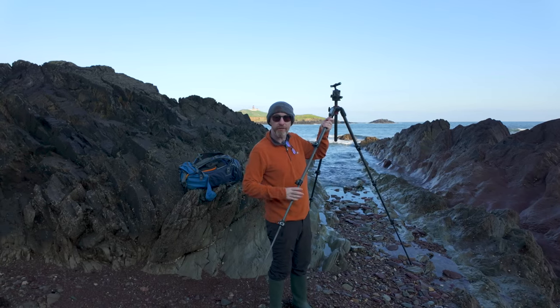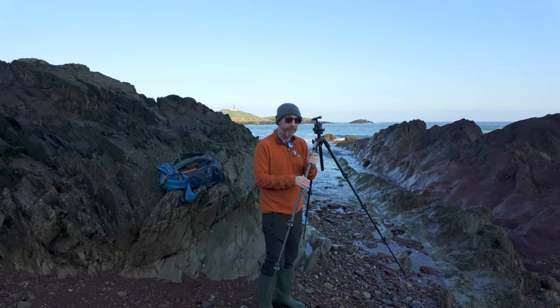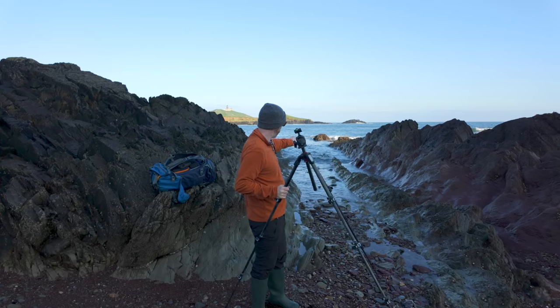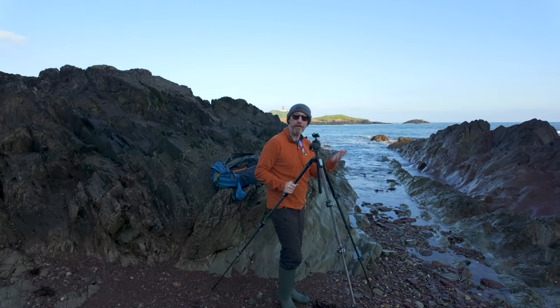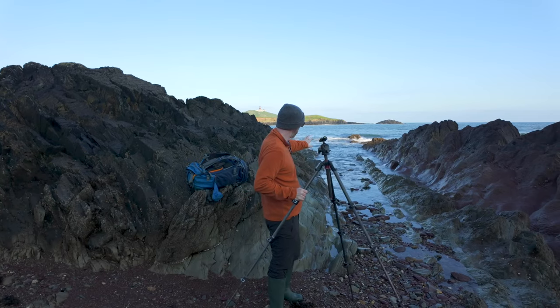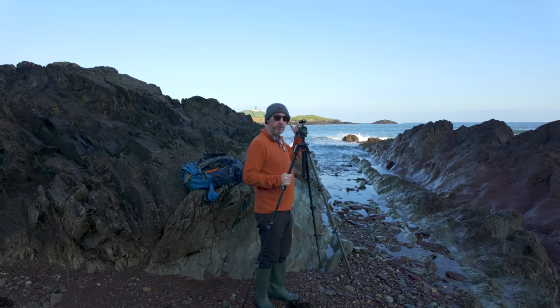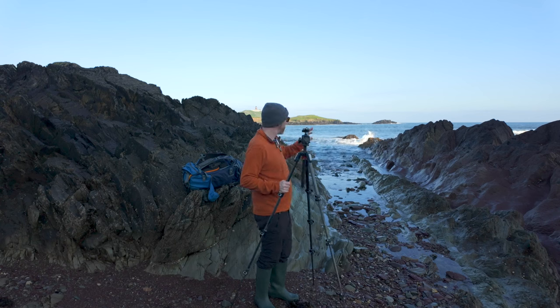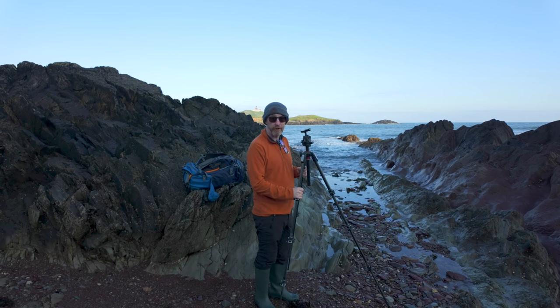The advantage I have is that the tide is going out, so I decided to come here for sunset. What I found as I walked along here is just this avenue of rock that you can't access when the water is high. But because the water is low, it's enabling me to get out into it. So I'm going to grab my first shot here of this iconic location that has never failed me, and hopefully it won't fail me today either.